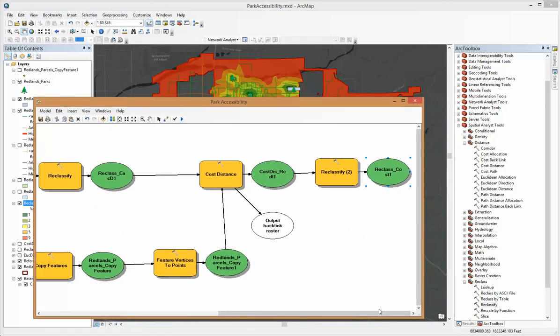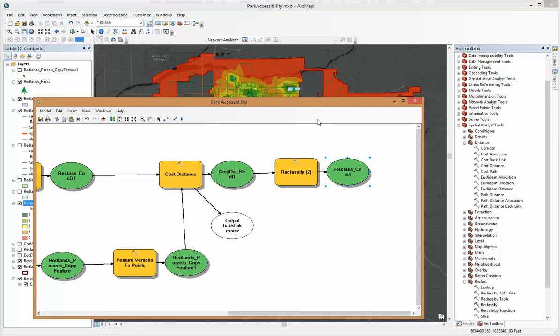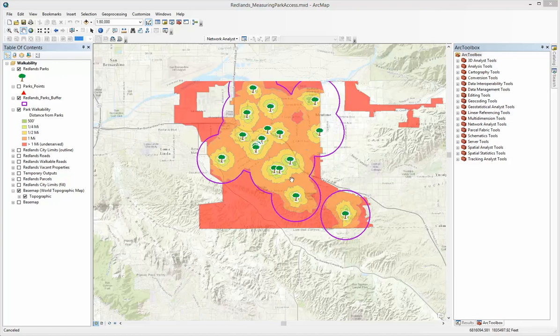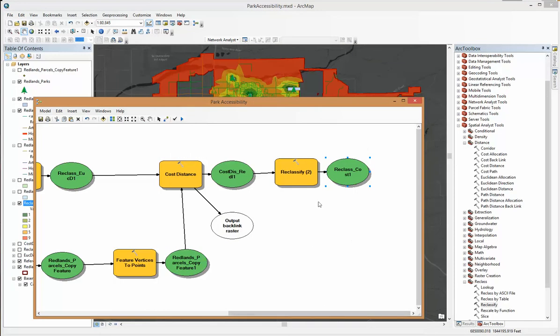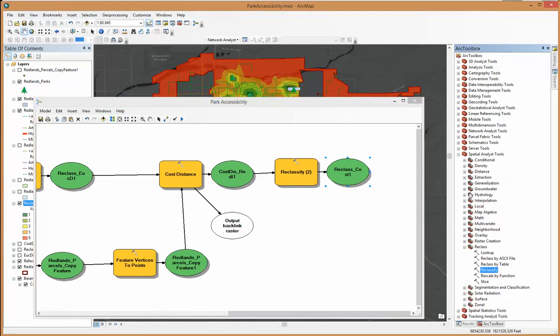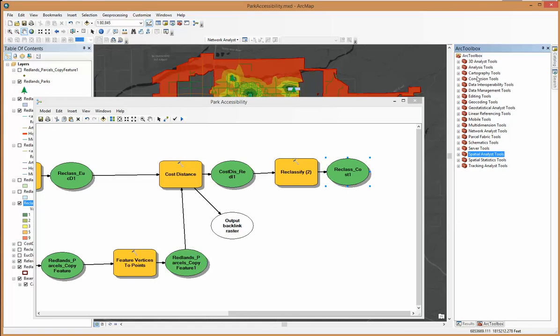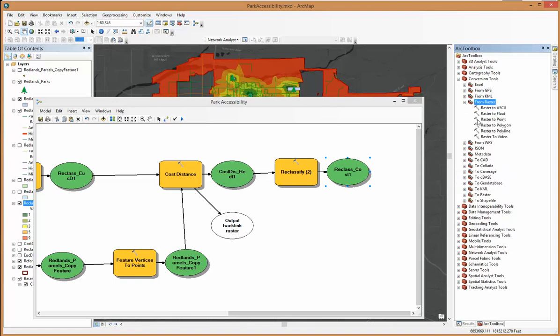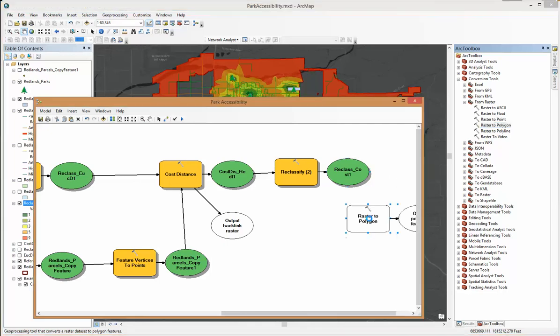All right, so the next thing we wanted to do is to convert this output. If you compare this to that, you can see the rings are the same. All we have left is the buffer outline, which is very straightforward, we can do. But also we wanted to convert this raster to a feature, so we can actually have a feature class that we can work with. To do that, we are going to look for a tool under conversion tools. So expand that, and then go to from raster, and say from raster to polygon. Drag that tool in here.